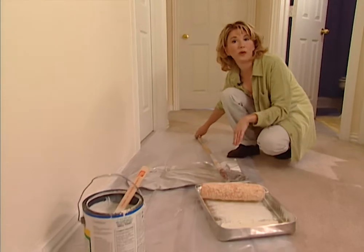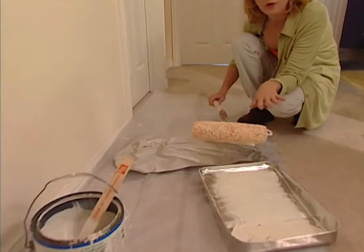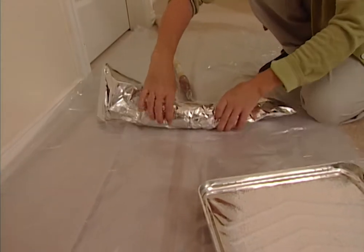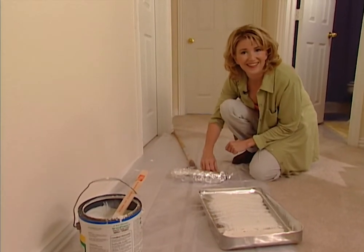The next time you're painting at home and you want to take a lunch break, here's a quick tip that'll save you from having to rinse out your paintbrush or your roller. First, make sure your roller has as little paint left on it as possible. Then just wrap the sleeve of the roller in aluminum foil and crimp up the sides so that you seal out the air. When you get back from lunch, your roller should be ready to paint again.